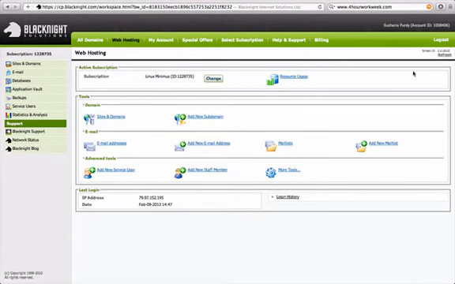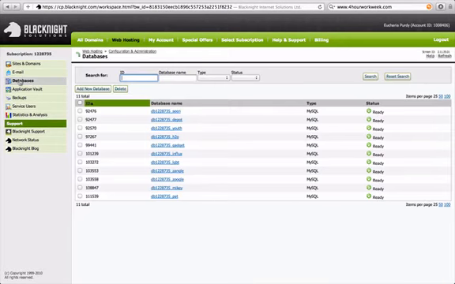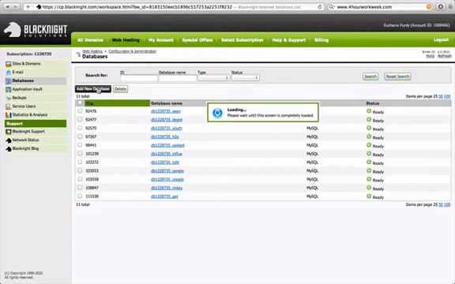Okay, so while WordPress has downloaded in the background there, what we are going to do is set up a database. So you can see here we have databases. So you need to set up a database to talk to the WordPress install, and you do that in your hosting control panel here.